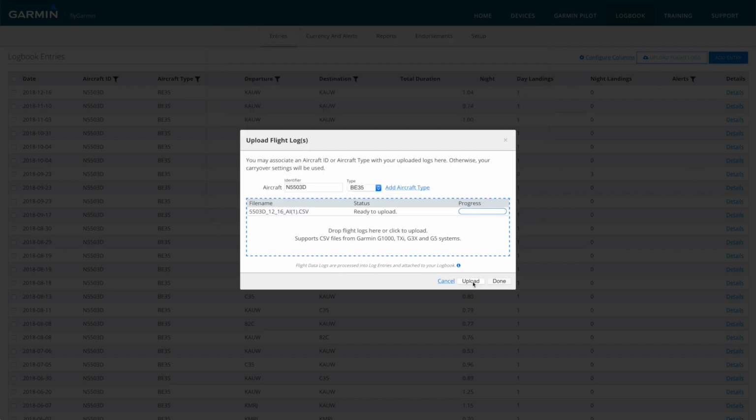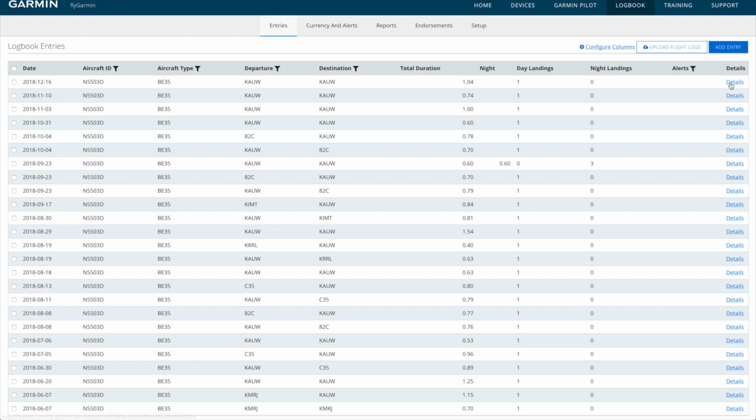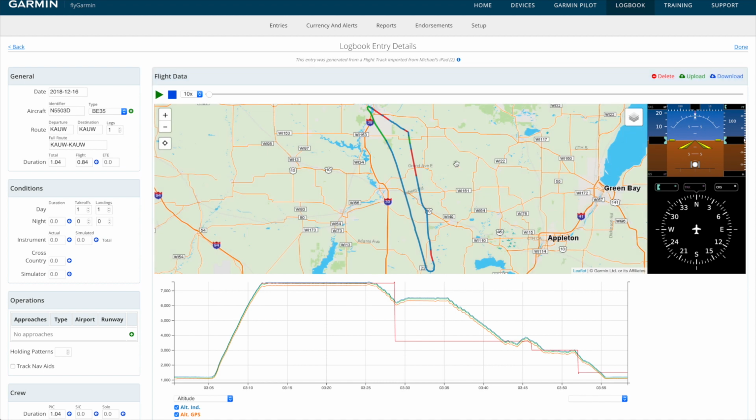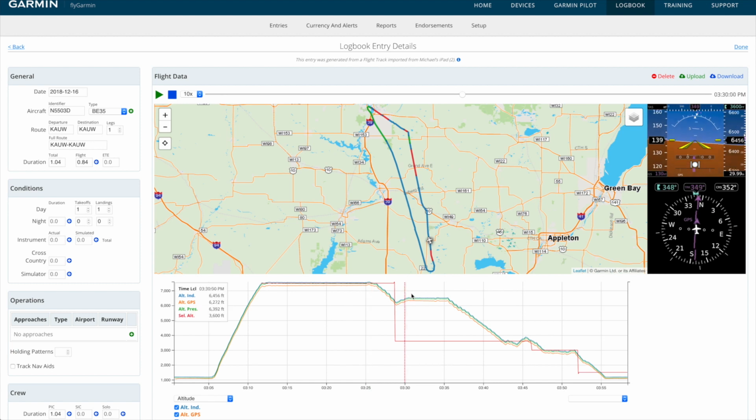Upload itself is pretty simple. Once you have the file from the SD card on the avionics, it's just a simple upload box in the upper right. Once it's uploaded and processed, it automatically associates it to the various logbook entries based on time. From there you can dig into all sorts of additional info compared to just your typical GPS ground speed, track, and altitude that you'd normally get.